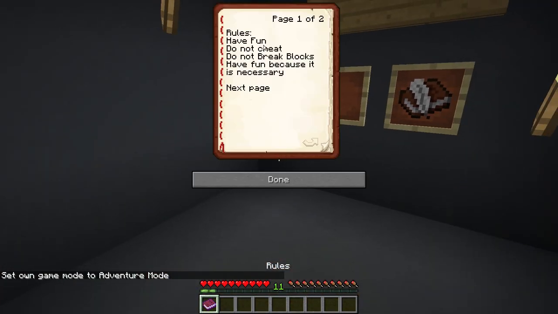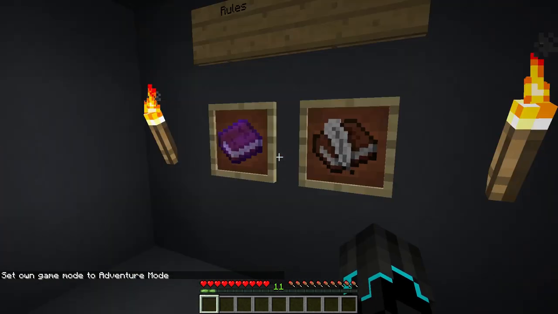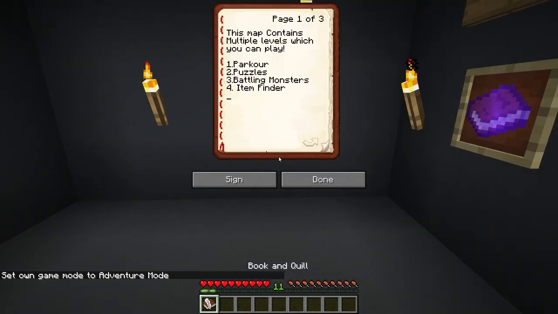Have fun. Do not cheat. Okay. Do not break blocks. Have fun because it is necessary. Be binary vigilante. Alright, I'm gonna be binary vigilante here. Alright, cool. Info. Let's see.